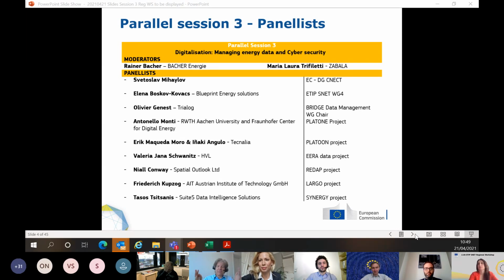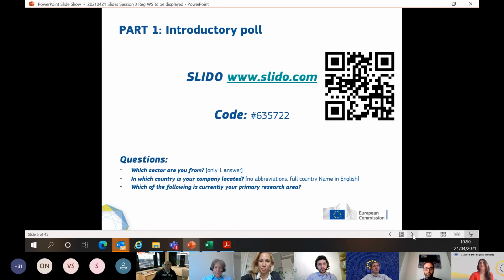So we have 6 projects, which we will start very soon, and we have 3 additional persons coming from the EC, from the work group which deals with digitalization as a key topic. And we also invited the Bridge from the Bridge world, a big EC super project, to give us views on where digitalization shall go. Together, let's try to form some opinions, which we will then try to summarize in the very last session.